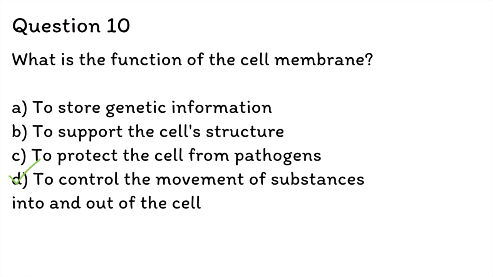For the GED, you are expected to know the functions of the organelles. Please don't spend too much time memorizing them. You just need a good idea of what they are. The cell membrane is a thin, flexible barrier that surrounds the cell. Its main function is to control the movement of substances into and out of the cell, while also providing protection and support for the cell.